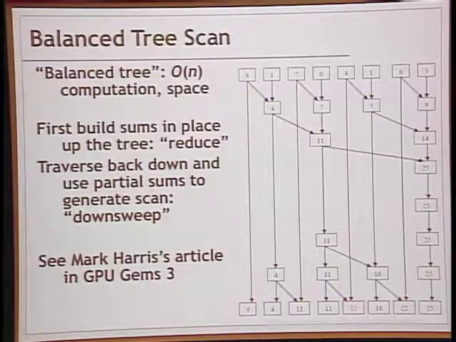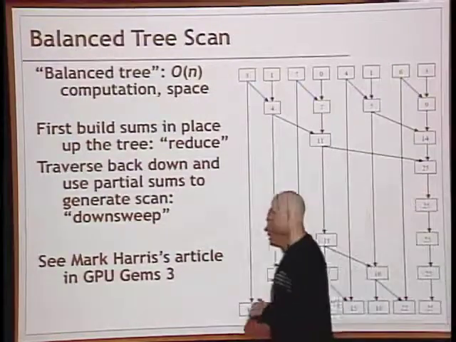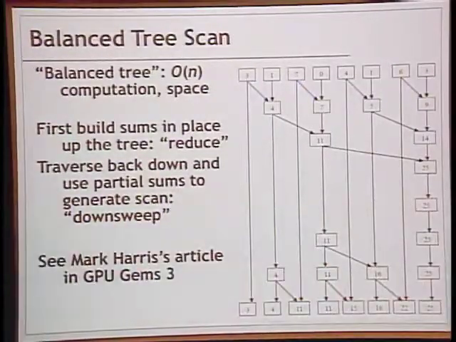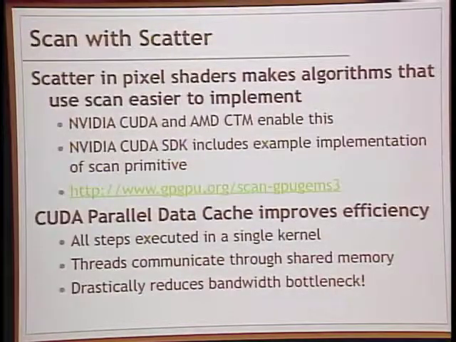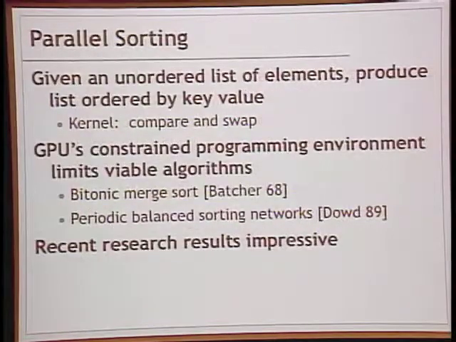It turns out we can run this roughly an order of magnitude faster on a GPU than a CPU, and it's really key to being able to do a lot of algorithms. So I'm not going to talk about the specifics of the way this works, but I can certainly point you to a paper that has this in lots of detail. So this is a really good thing to be able to have scatter for. Scatter makes it absolutely key to be able to do scan.